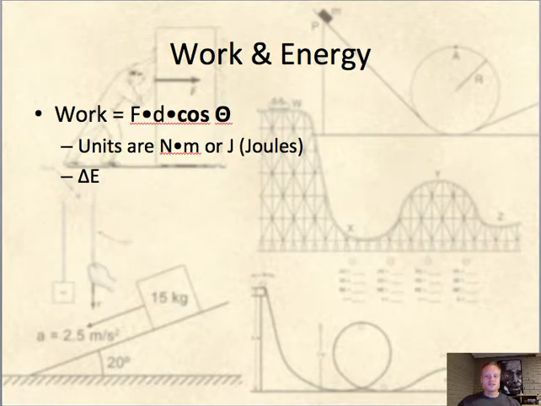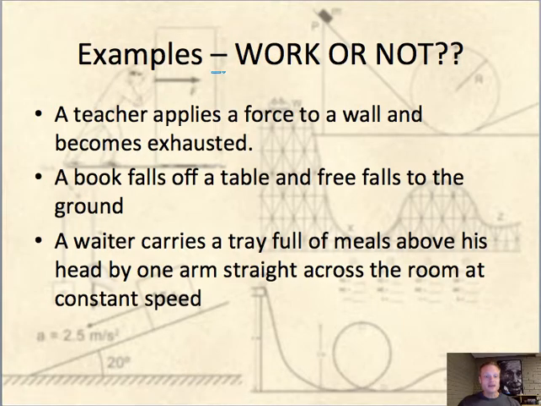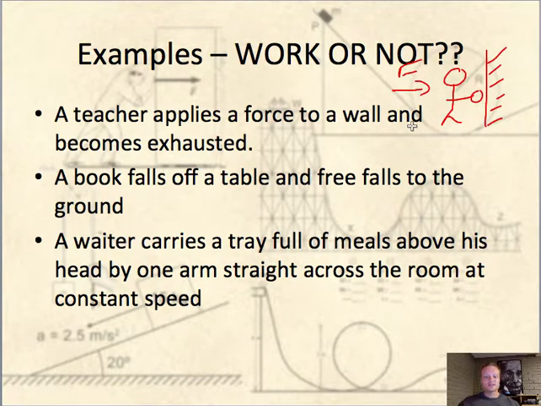So let's do some examples of what work is or is not. It says a teacher applies a force to a wall and becomes exhausted. Is that work or not? Sometimes you need to draw a picture to do this. Here's a picture of a teacher or some person applying a force to a wall. They push and push and push and they eventually get tired. Was work done? There certainly was a force, right? But was there a displacement?